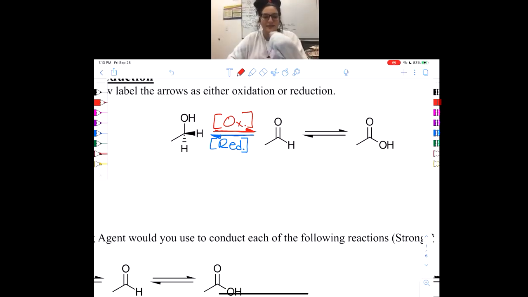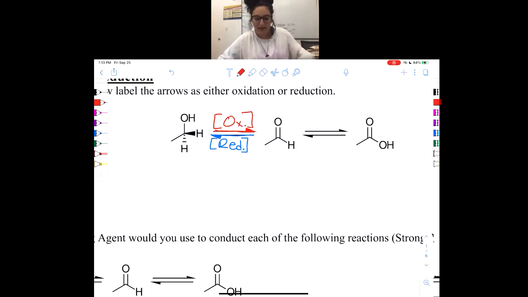For the purposes of this class, though, so just a little asterisk, yes, you can think about it that way. But when you go to other classes, like if you choose to do higher levels of chemistry, the rules are a little bit more broad than that. But for the purposes of this class, yes, that's absolutely valid. Okay, cool.